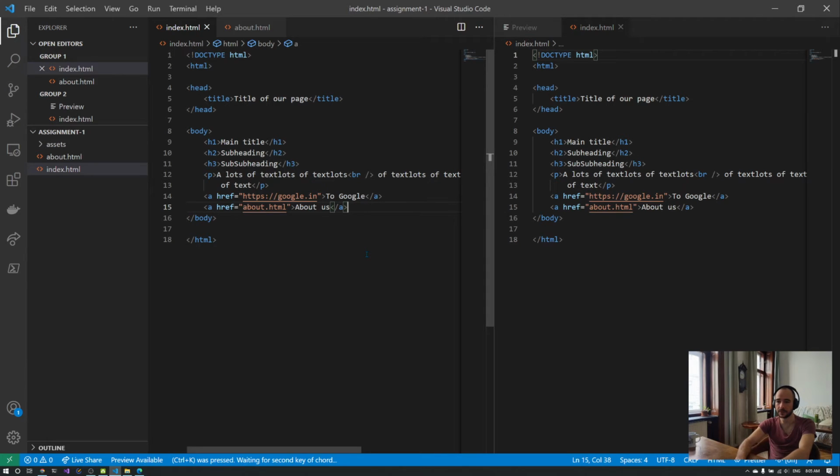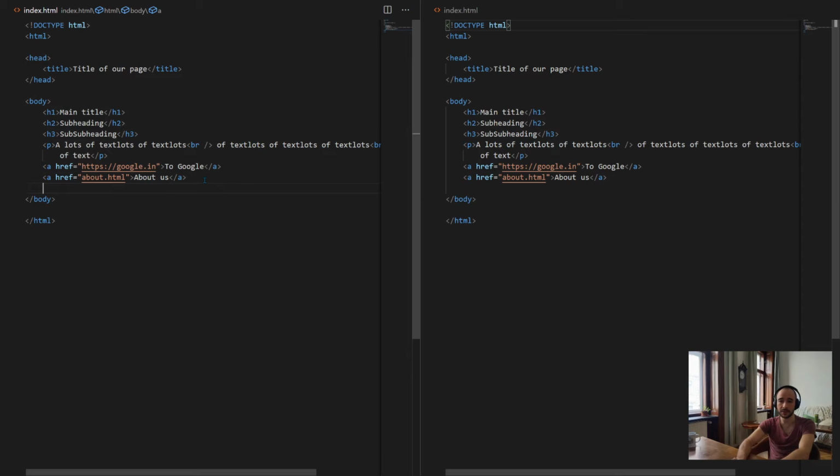Okay, another nice tag is maybe the image tag. So you use img for images, and there you also got an attribute like href, a hyperlink reference, for the a tag. You get a source attribute. And here you also can specify again the target, which should be an image. So the source of an image to display for the user.